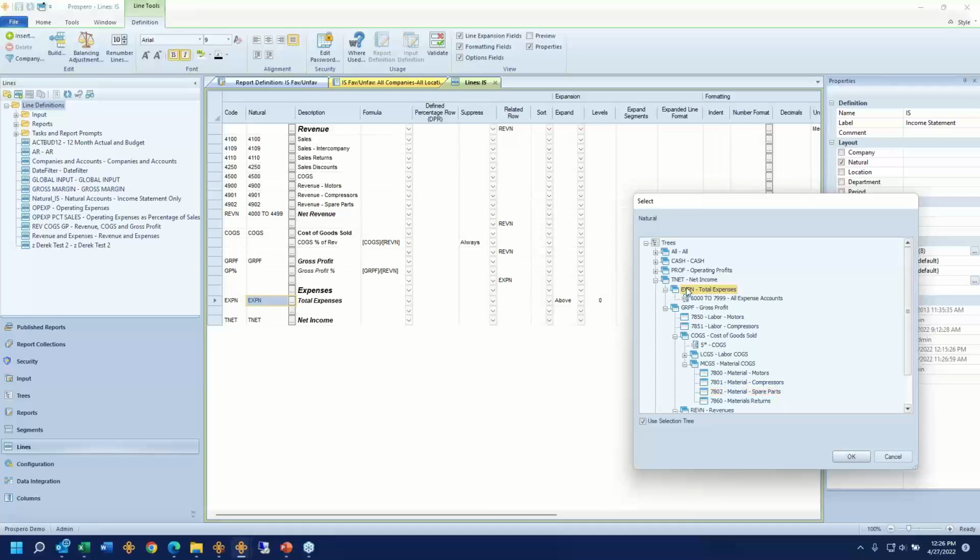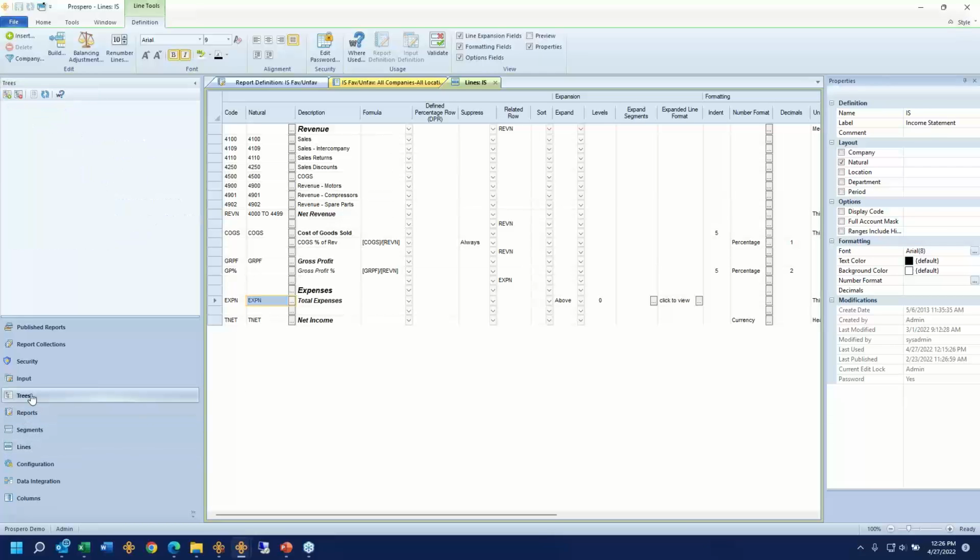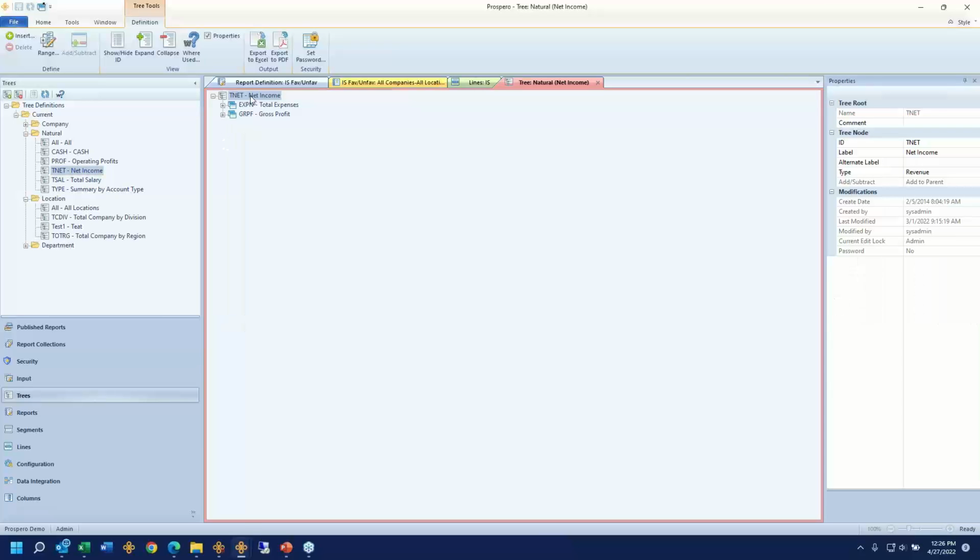But my emphasis again is that usually you just have one master tree, but then you might have 10, 20 reports and budget templates that utilize these summary accounts in usually one tree. Let me now show you behind the scenes of this tree. So here to the left, since I'm the power user in accounting, I'm going to go to the trees, looking at our natural account and this net income tree. I'll right click to expand all the levels that we have.